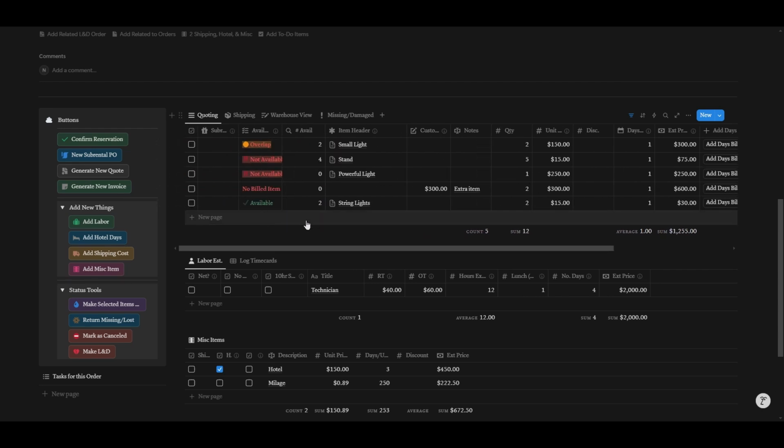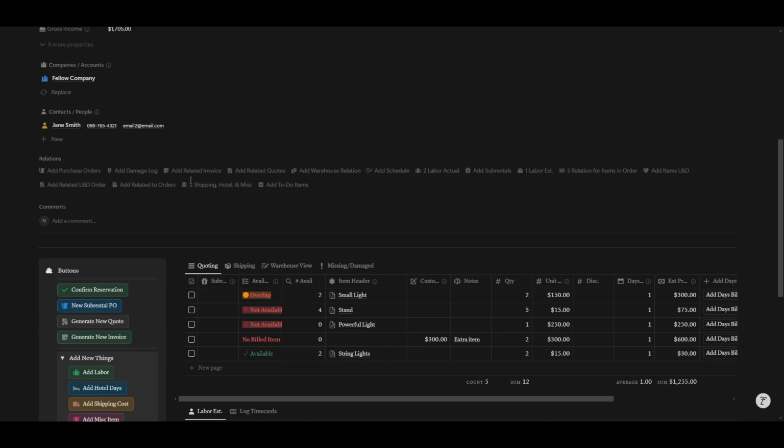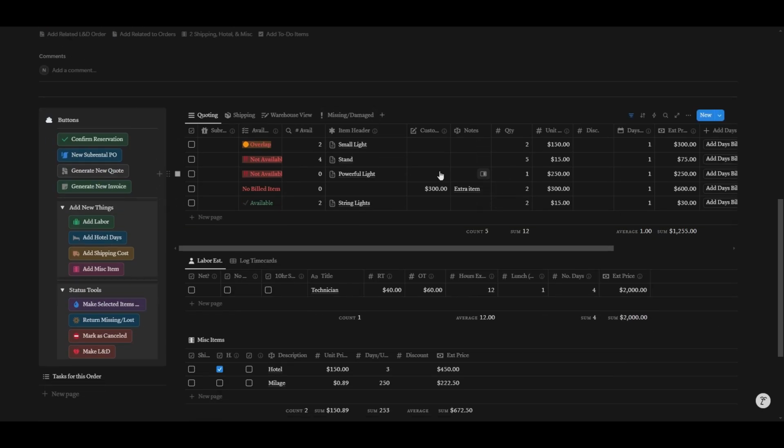You can see in the availability section, this guy is available, but for whatever reason, this guy is not available because, let's see, we have one gone, but we're trying to ask for one. Same thing here, the quantity is above what we actually have, and looking at this guy, there's an overlap. So I guess this particular light is unavailable because it's on a different job during the same dates that this order is. So that's just a brief understanding of how this is kind of set up.